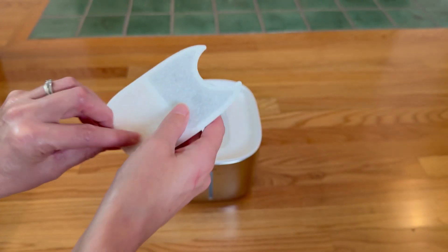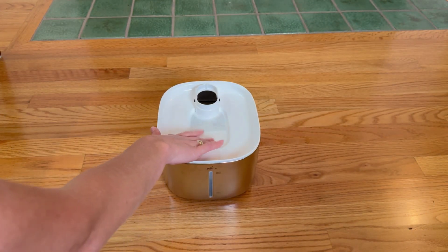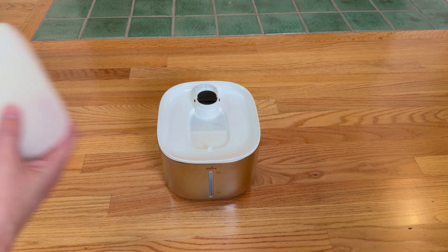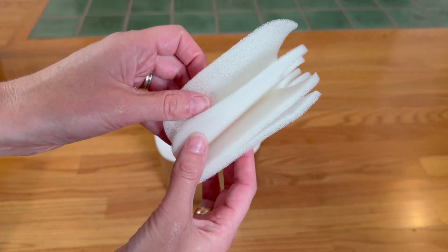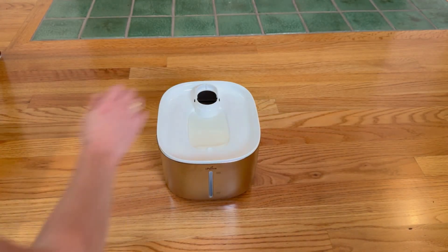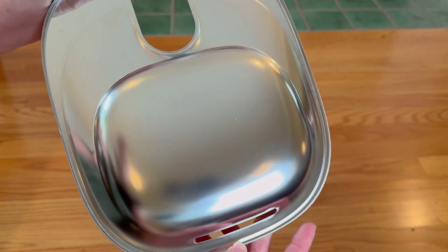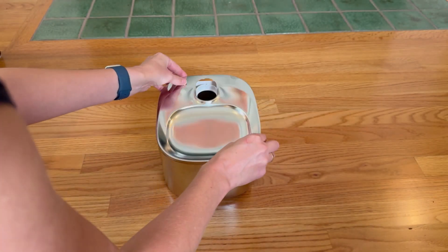This is your activated charcoal filter and it fits in so perfectly. Too many of these fountains have filter tanks that are not the exact same fit, so you're not getting a full filtration. Then it has these foam filters and that'll catch any cat hair or large debris before it hits the filter, and I think it's really smart where they put it.